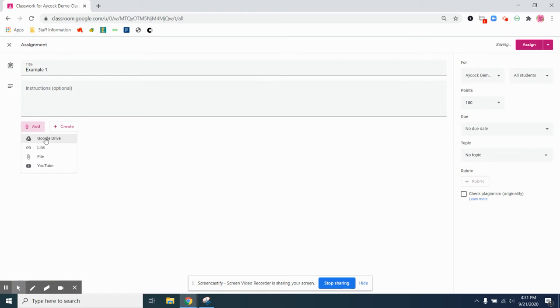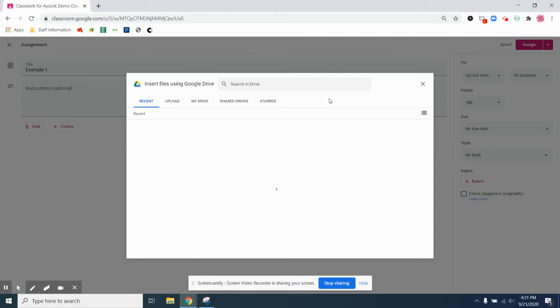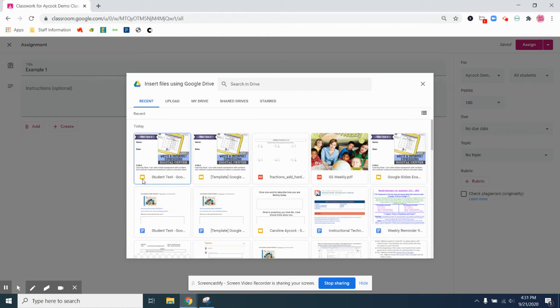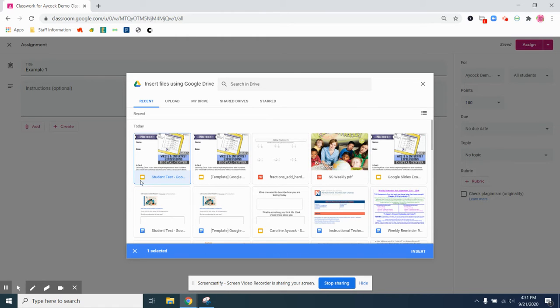They are able to add any of these files. If you are adding from your Google Drive, I would highly suggest using a Google Slide. You will see the white and yellow down here at the bottom. That shows you that that's a Google Slide. Or I will see a Google Doc, and that is shown by the blue and white. If I add students a PDF document, there's really no way for them to immediately get that back to me and for me to get feedback to them. So I would use a Google Doc or a Google Slide.